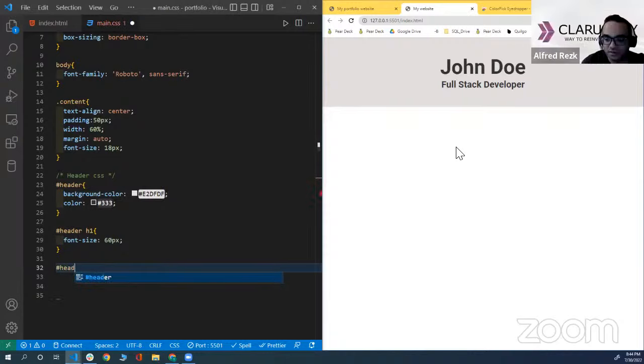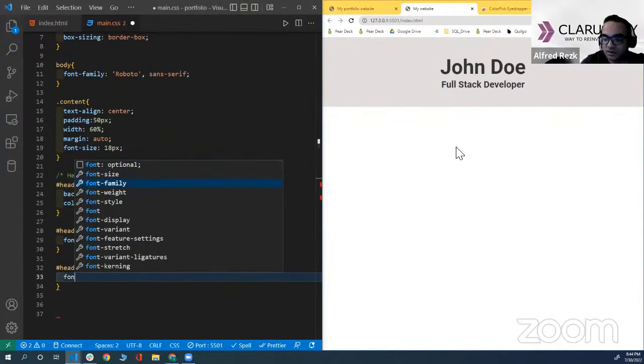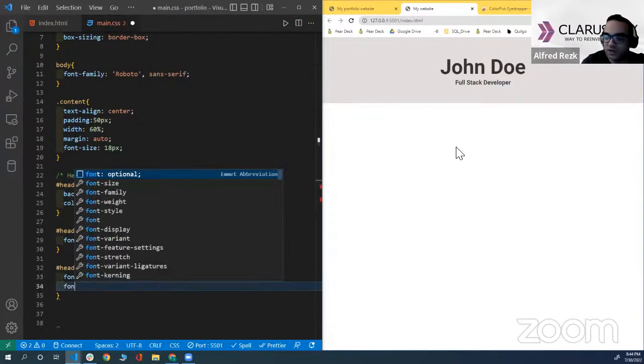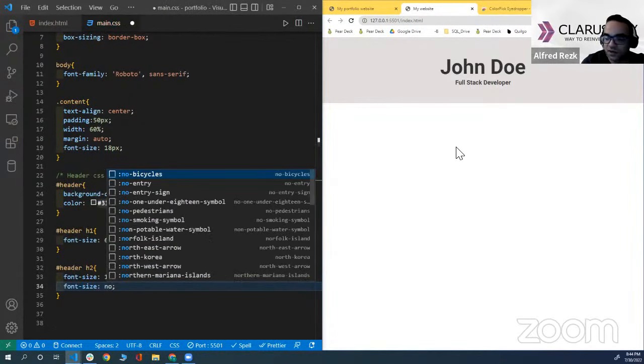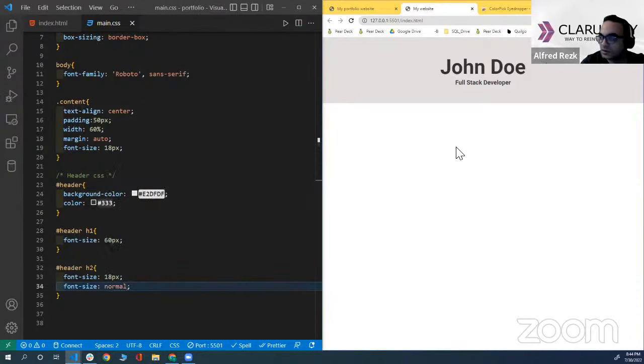Yeah, header H2, and I can do font size. Let's do 18 pixels. And I want the font weight to be normal. I don't want it to be bolded. Okay, it's not doing anything, but anyway, it looked fine to me.